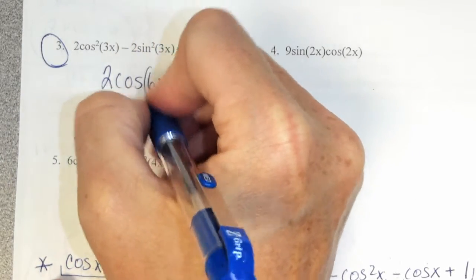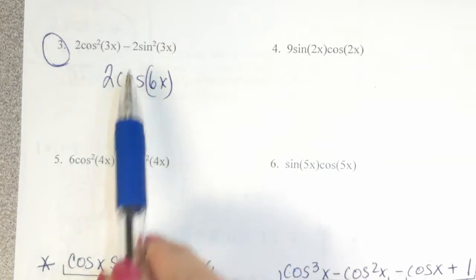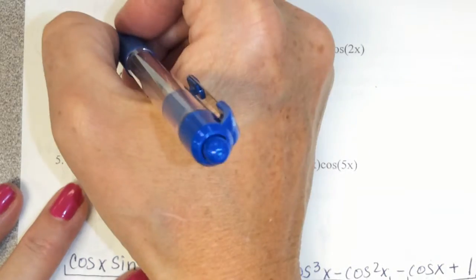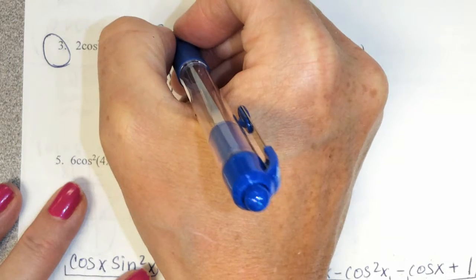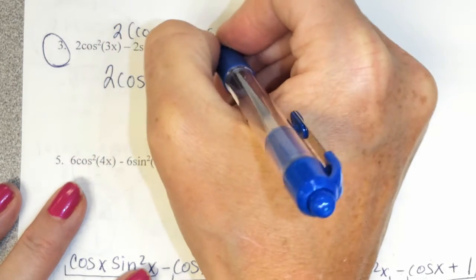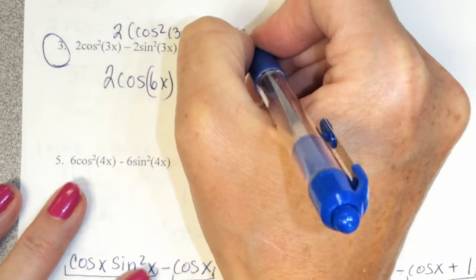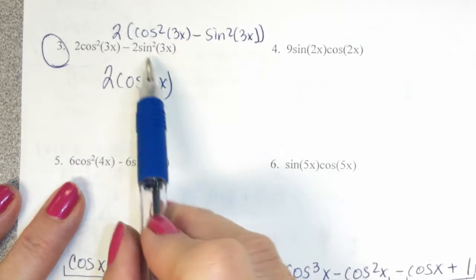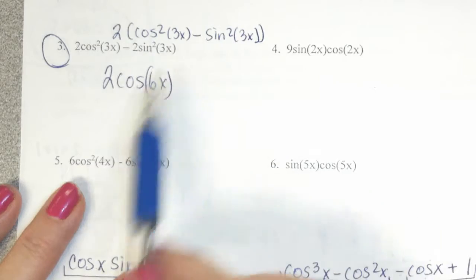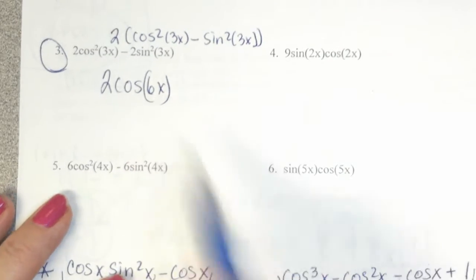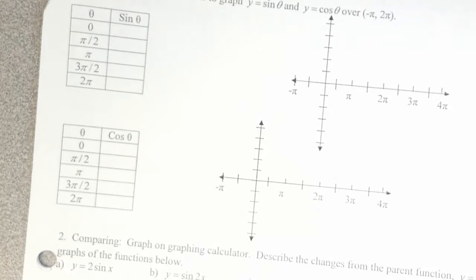Did you guys get that? The reason there's a 2 is because really you have to factor that 2 out first of both of those, because you have to get it into that form where there's no coefficient. So now there's no coefficient in front of this, so we just bring down the 2 and then we look at the pattern on that. So you'll finish that. All right, a little bit more, almost there.